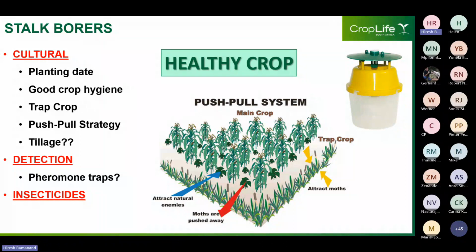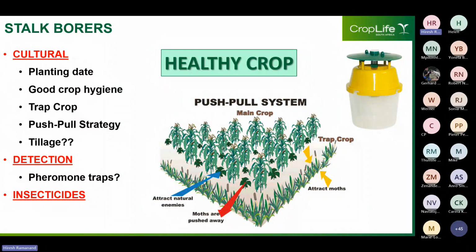Now, very quickly, for those here today who may not know what cultural methods of control are, simply put, cultural methods are agricultural practices used to enhance crop health and prevent weed, pest, or disease problems without the use of chemical substances. Manipulating planting dates by smallholder farmers in particular can be implemented to avoid periods of peak moth activity.